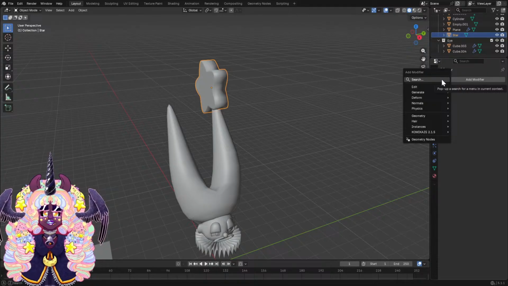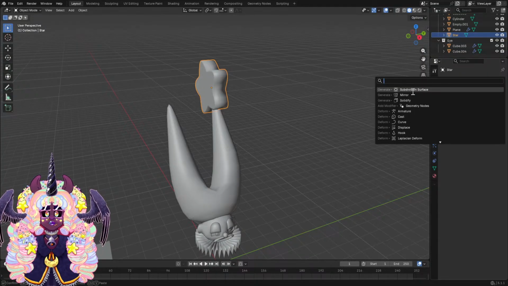This is already a much more complex model. I don't know, man.